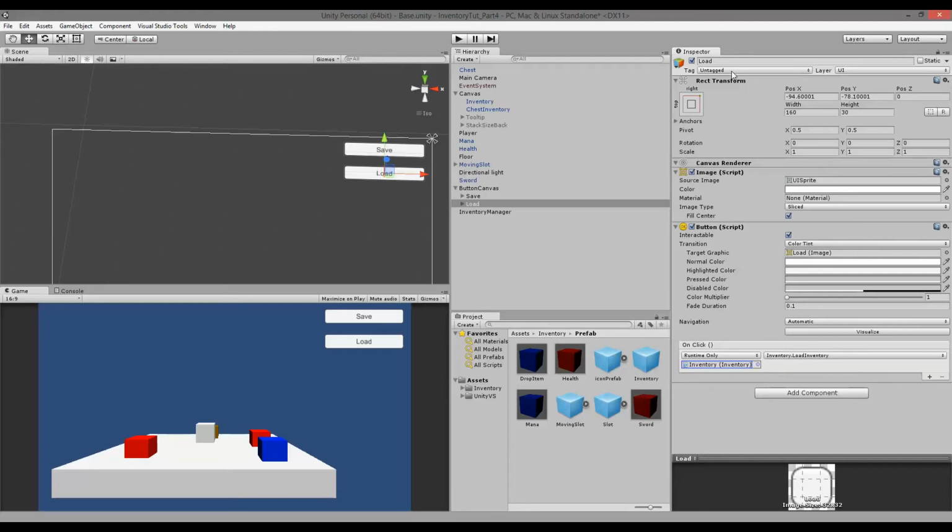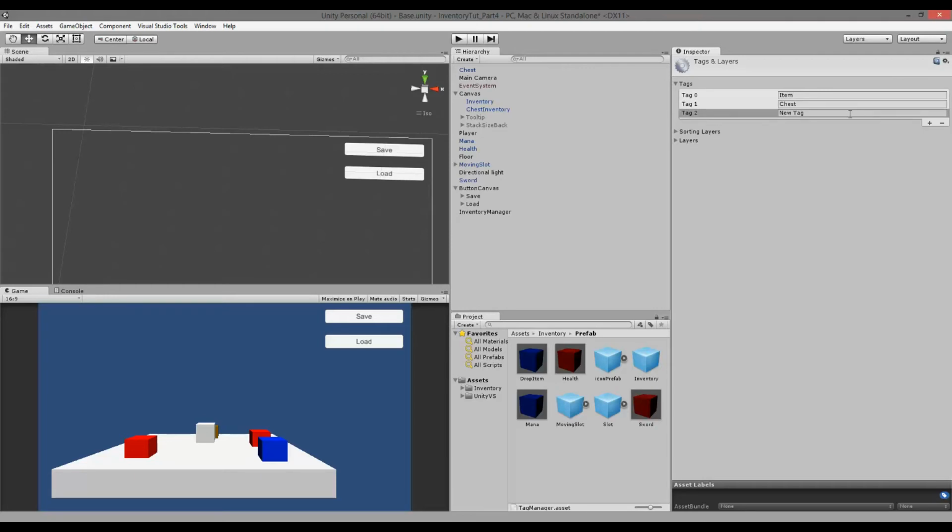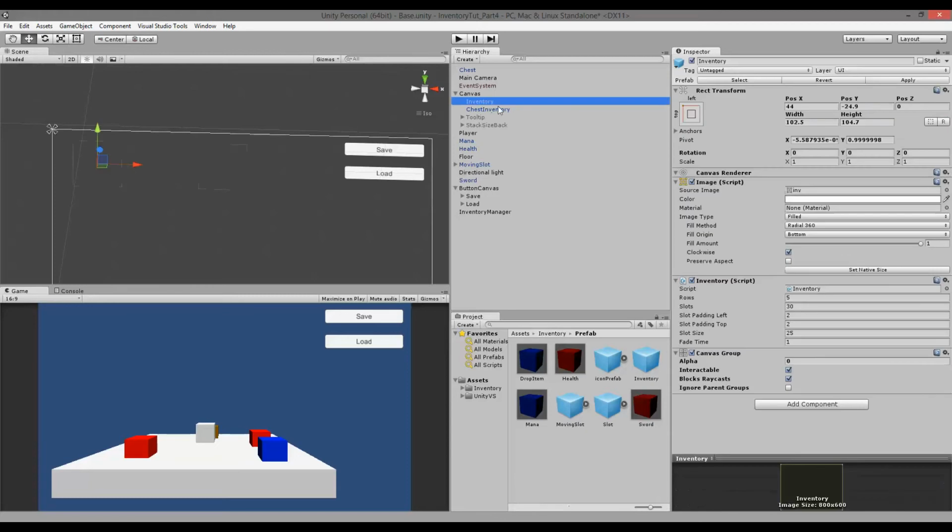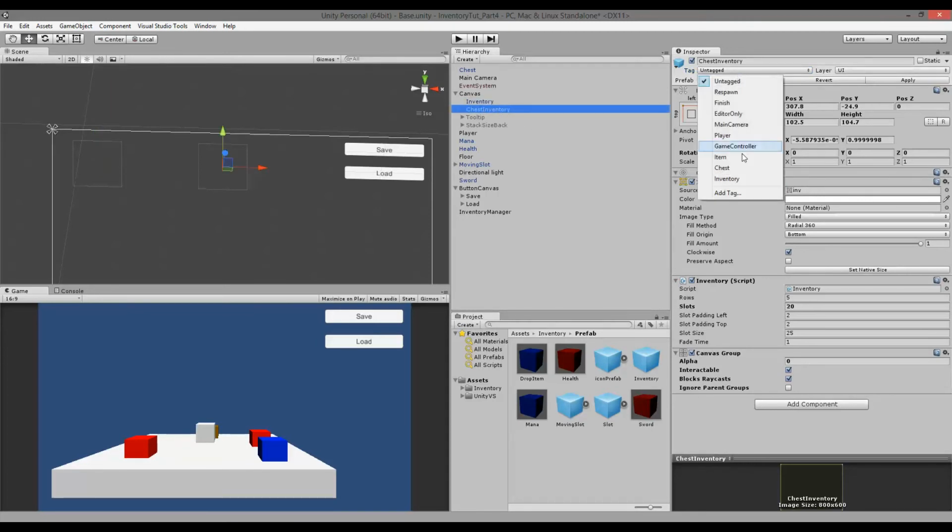And I can do that by opening my tag here, add a tag, and I'm gonna add a new tag called, what should I call it, container. So this tag needs to go on every single inventory in my game. I can actually rename this to inventory, it makes more sense. There we go. So we have an inventory tag, and it needs to go on all single inventories in my game. So first of all, I'm gonna select my inventory inside my canvas, gonna give it the inventory tag, and I'm gonna take this inventory and give it the inventory tag as well.